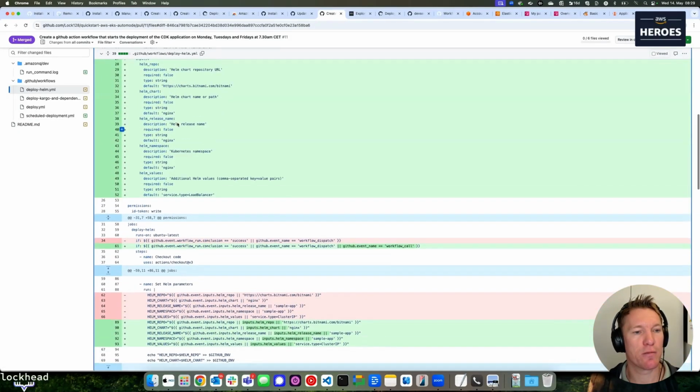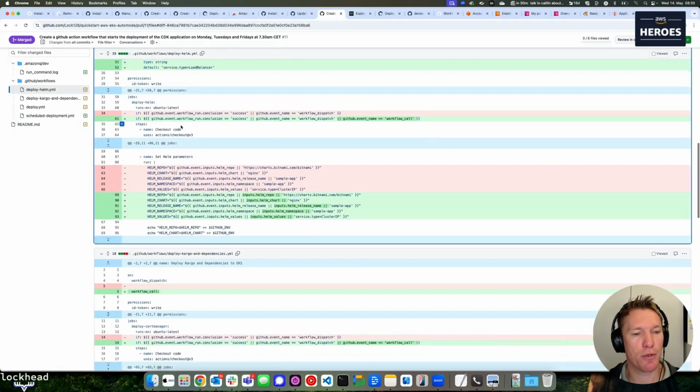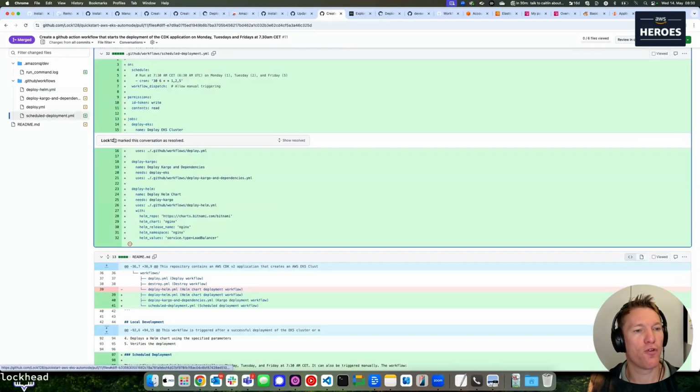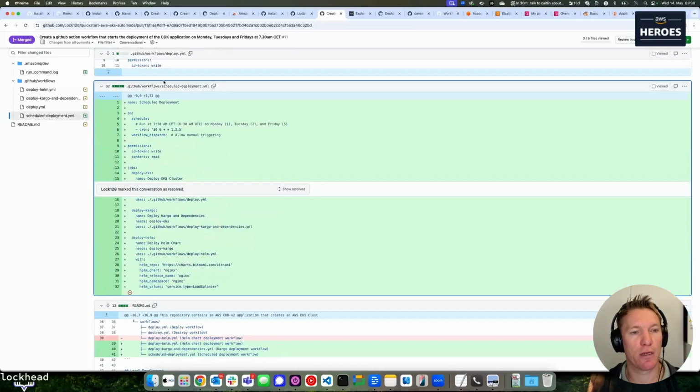Because there are some requirements to change those as inputs, and then actually it created this complete new workflow over here, which is called scheduled deployment, right? Where it did the cron job magic for me, which I obviously usually do look up, right? And it also called the corresponding workflows in the same order that I expected it to do. So you can now use Amazon Q Developer to also generate workflows and potentially also actions, and this is gonna help you to build an end-to-end project right from the start.